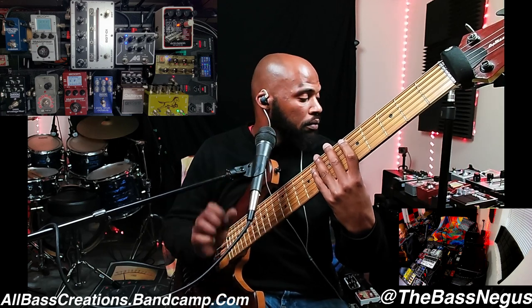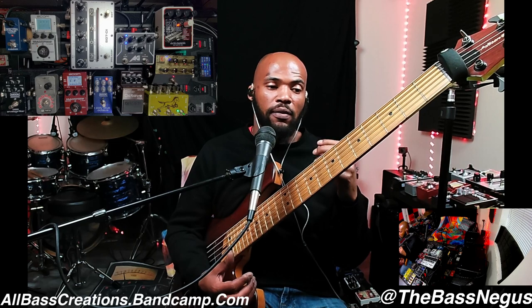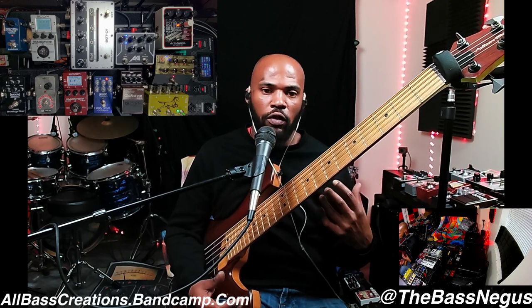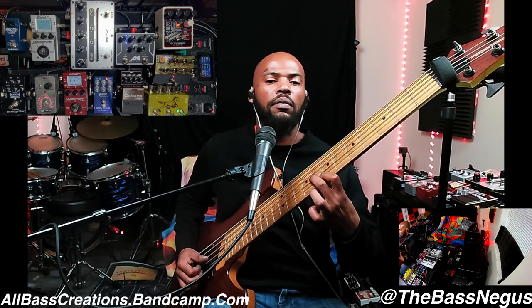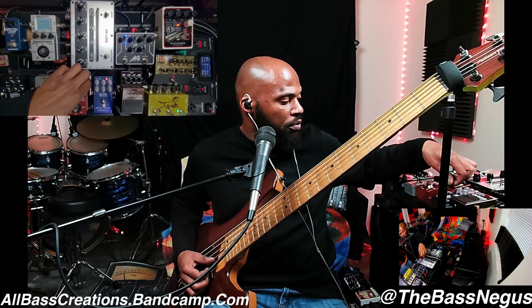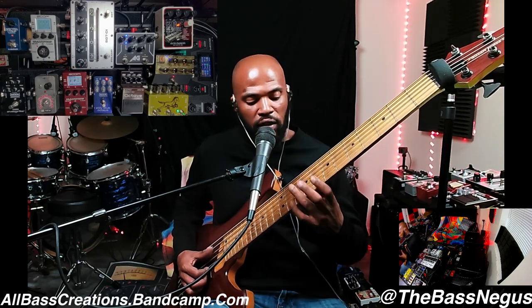Yeah, and unlike for guitar, I find it is better to mostly have that delay into reverb. But for bass, you can really just run reverb most of the time if you just want a little bit of that space to your sound. You don't even have to have it that high. That's pretty high, that's 56. Let's turn it down to 16.